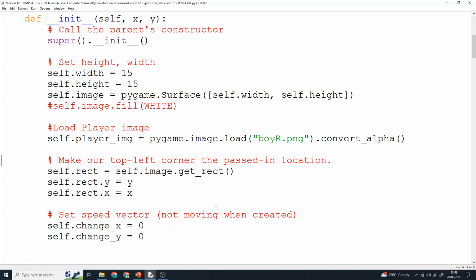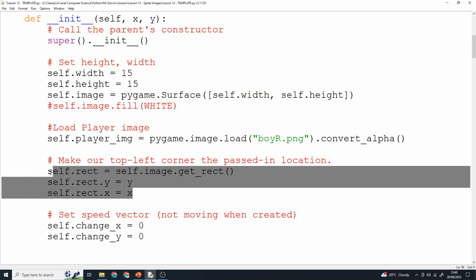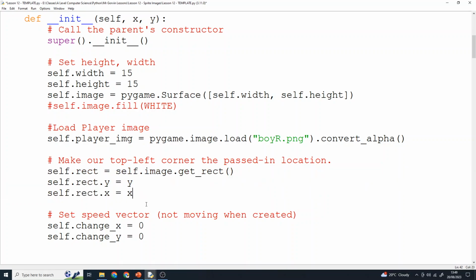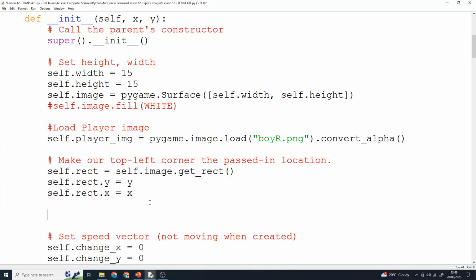So what we're going to do down here, we've got self.getRect, all the stuff we set up before. I'm going to add in here. We're now going to set the image to the surface we've created. We've created a surface here for an image object. We're now going to set the image we just loaded to it.